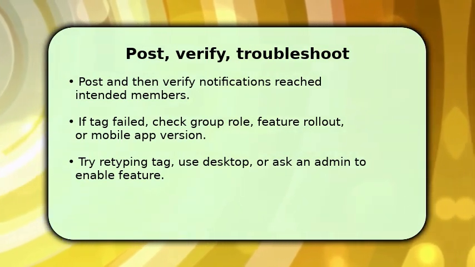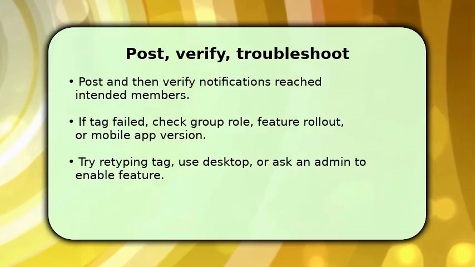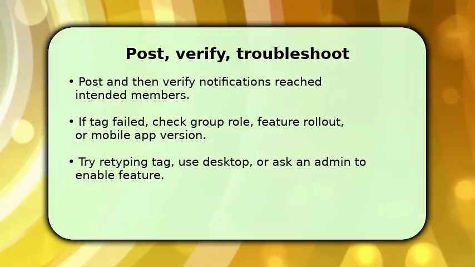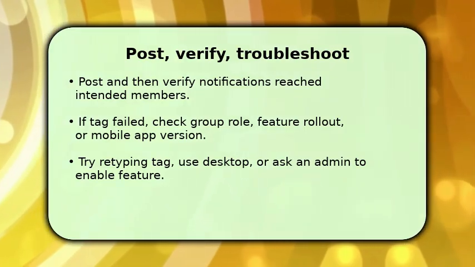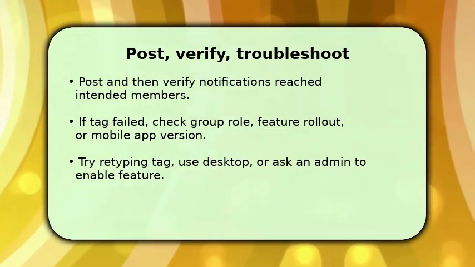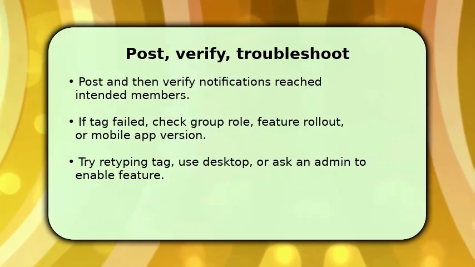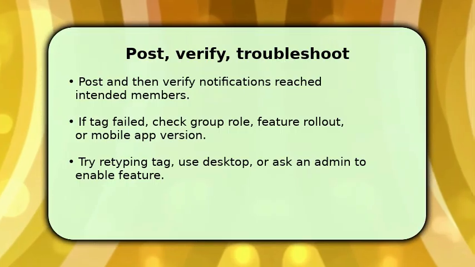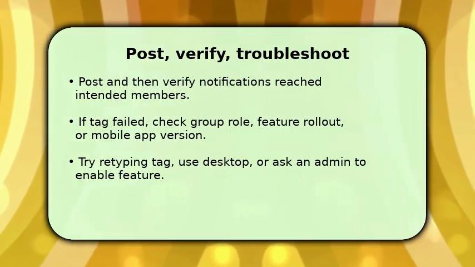If the Everyone tag didn't trigger, make sure you're in a group where admins permit global tags and that Facebook hasn't rolled out restrictions to your account. Also update the app or try desktop. If problems persist, retype the tag, clear cache, or request an admin change settings. One quick troubleshooting tip: test with a small post and confirm before sending broad announcements.